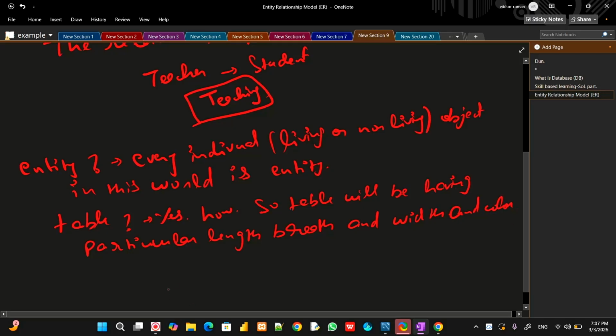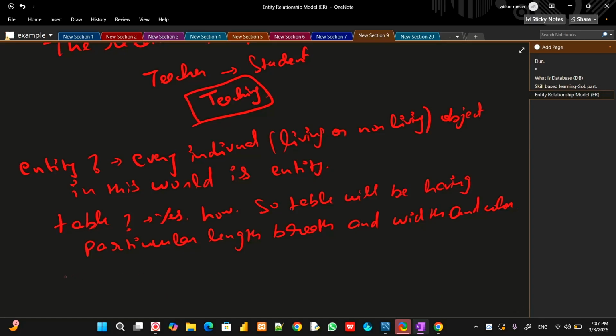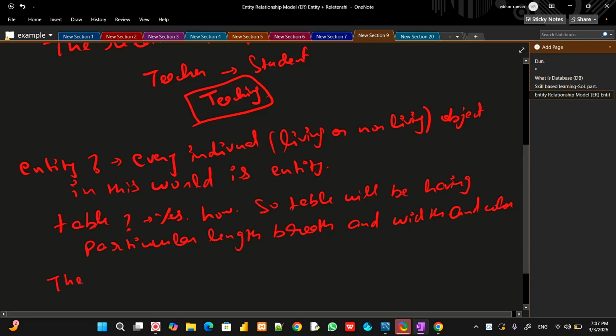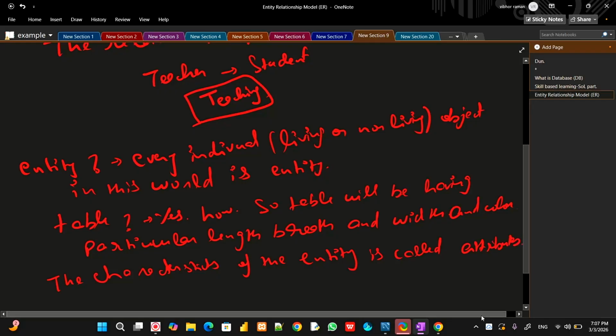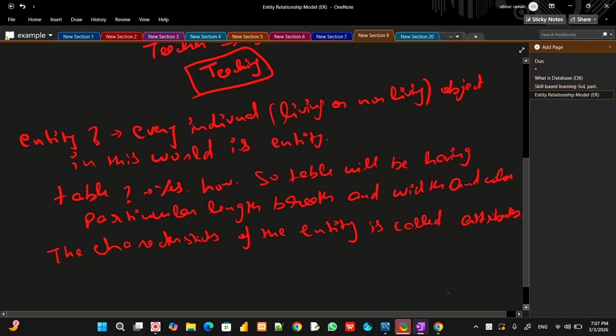So these are called the characteristics of the entity, which are called attributes. Very simple. Attributes is what? Quality, characteristics, right?